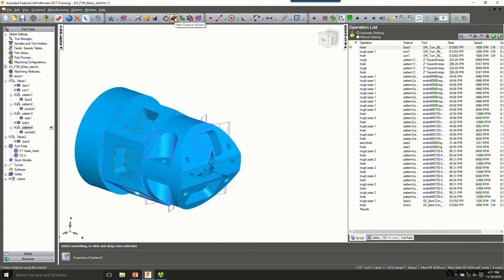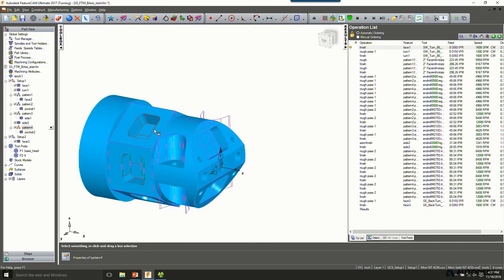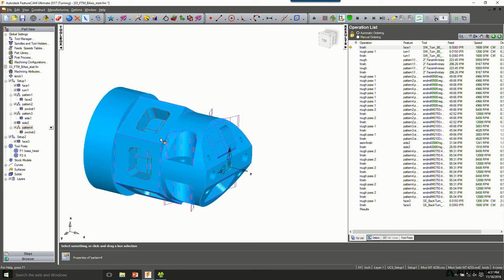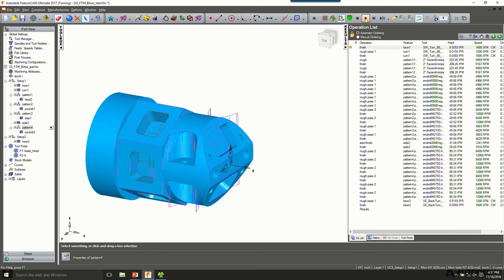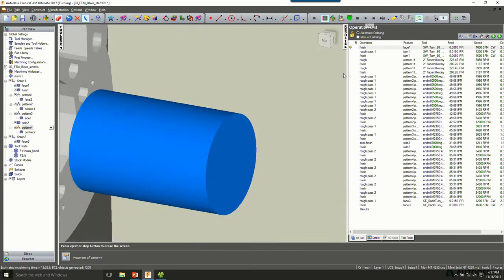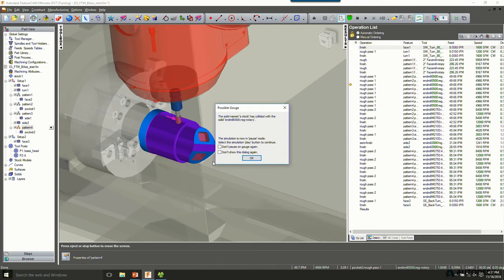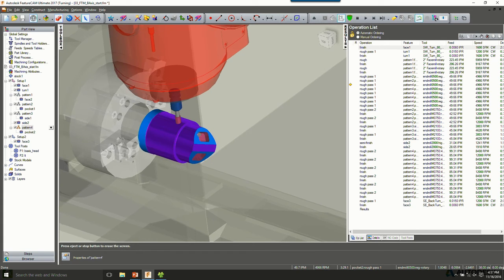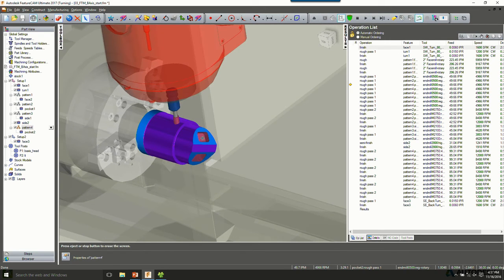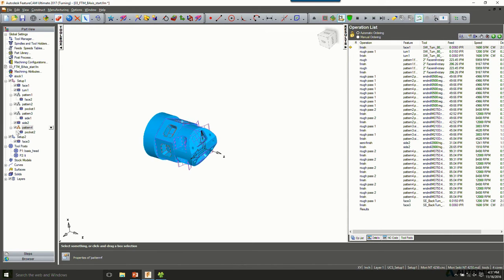Okay. Before I go through and do the holes, I'm just going to look at this. I'm going to verify that everything looks correct here. Okay. What I'm going to find is I've got a gouge here. This gouge has happened because I have told it to minimize toolpaths, and I've done these pockets here on the face before I did this side feature. So it's moved these pockets up there as well.